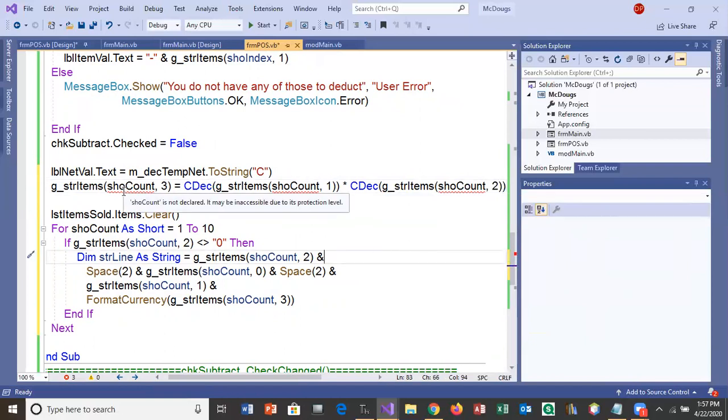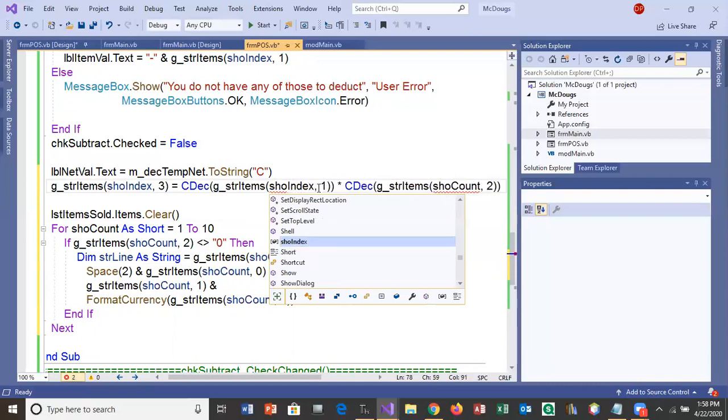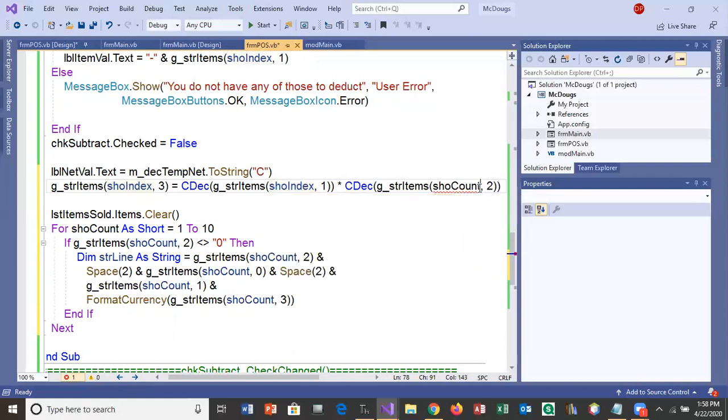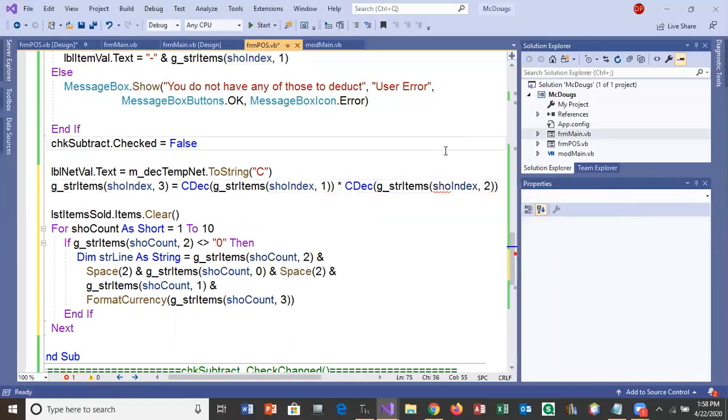Oh, I gotta show count up here, don't I? Where is it? Show index. Okay, why is that? This is converted from decimal to string.